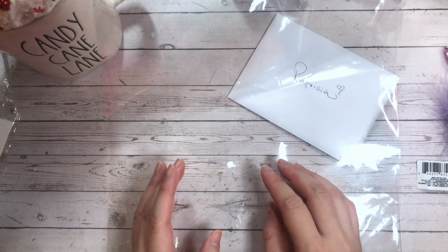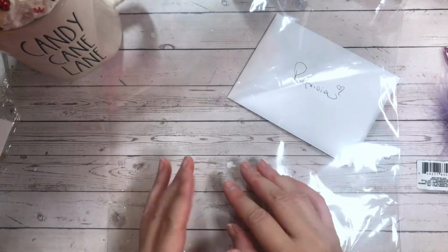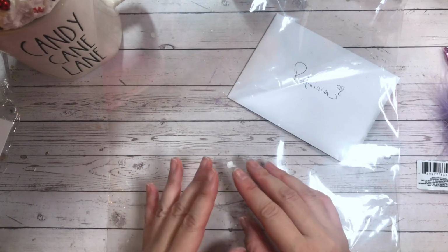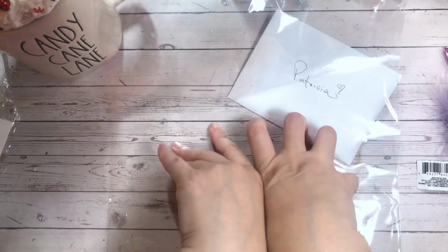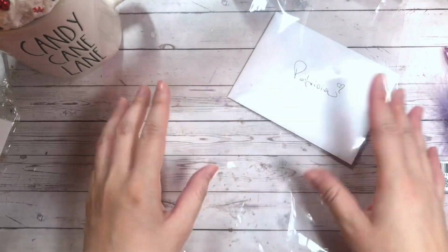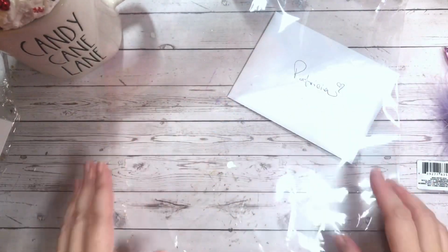I was not happy with them because they're kind of foggy. You can't really see it. And it didn't make that satisfying crinkly noise. I know some people really hate it, but I love it. I love the crinkly. So don't worry, I will put on some music while I'm packaging it up, but I just wanted to show you my process.